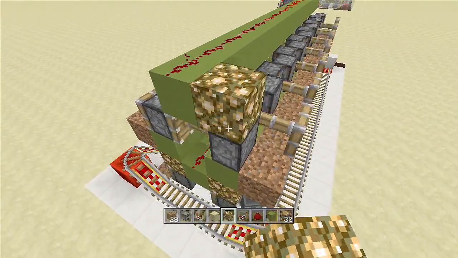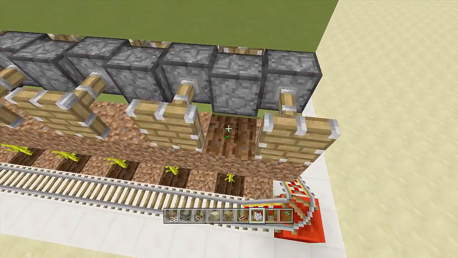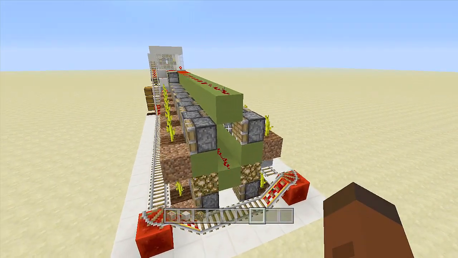So if I place a block right here, so now it is time to place in our melons. So behind every single piston, place in your melons, and you can go ahead and bone meal them up too. So I'm just going to skip this part, guys, because I'm sure you all know how to place in melons. And that is it, guys. Your second farm is completely done.